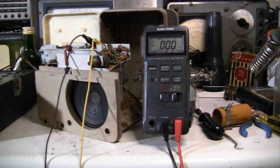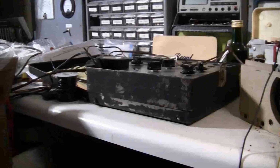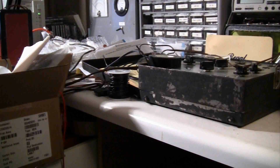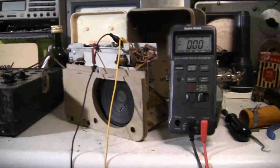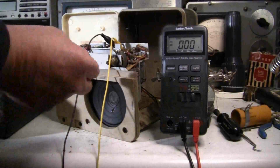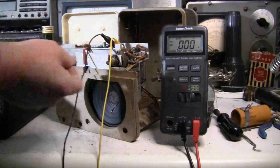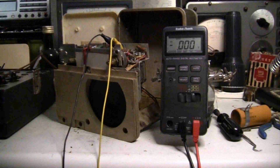Okay, we're ready for the power up. I've got the voltmeter across pins 1 and 7 of the 1T4, and over here I'm going to turn up the variac slowly, and we definitely don't want to go over 1.5 volts. I've got this turned up all the way, and it's on and plugged in. So let me turn up the variac slowly.